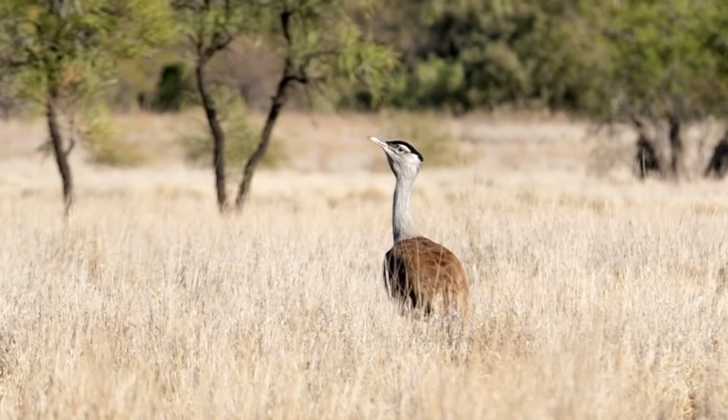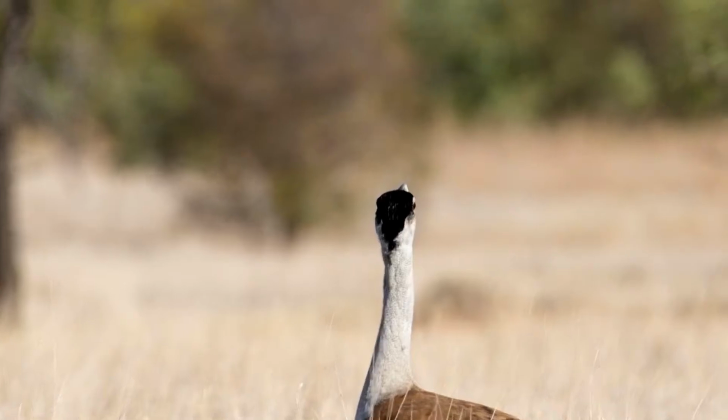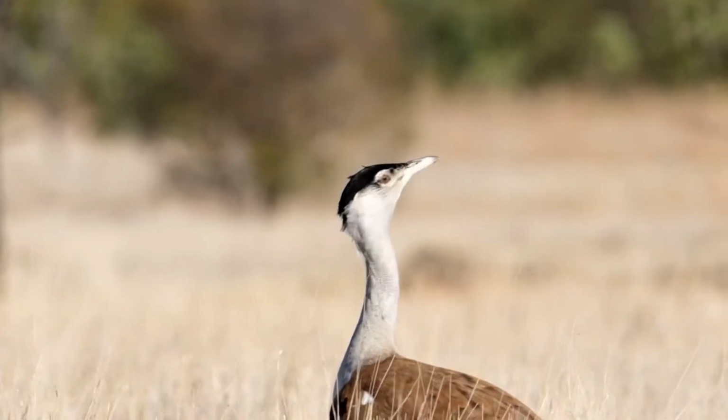It's called a bustard. It's a pretty neat bird. It's about 3 feet tall, similar to a crane in a way. But yeah, I was able to get a couple quick pictures before they flew off, just as they were walking through the brush. So that was pretty cool. Already one wildlife spot for the day.